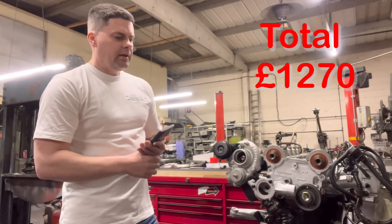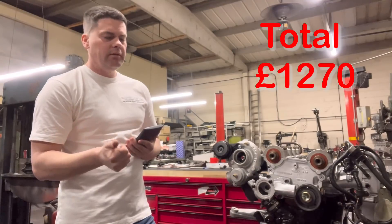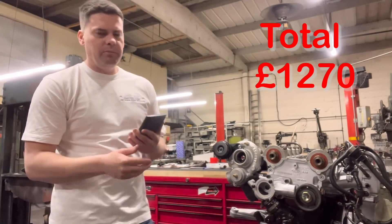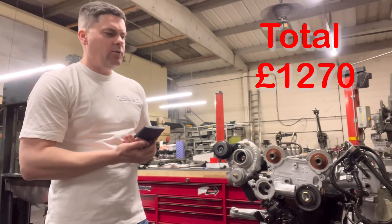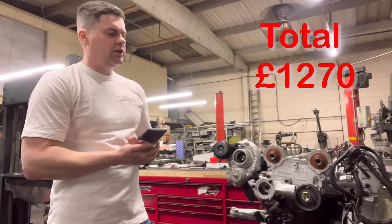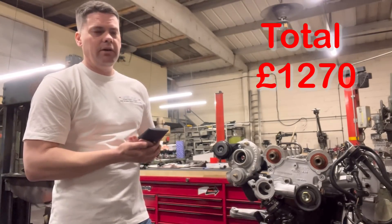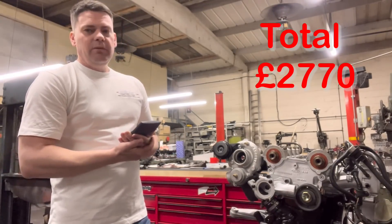Next is your labour. Labour would cover your stripping, building, soda blasting, painting and building up the engine, excluding machining processes. We normally estimate on an engine like this it's going to be anywhere from about 30 to 50 hours labour. From our experience you're usually not far out at about 30 hours on one of these, and 30 hours at £50 an hour comes out at about £1,500.